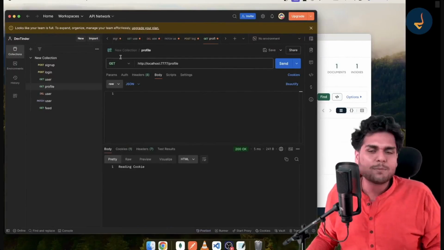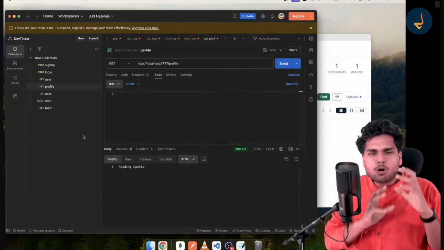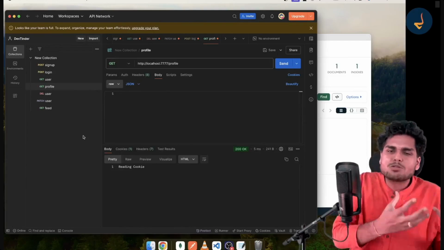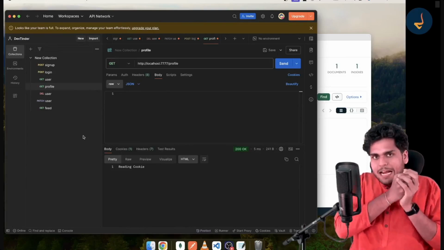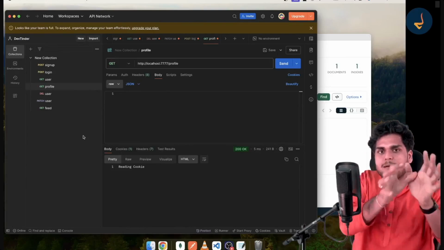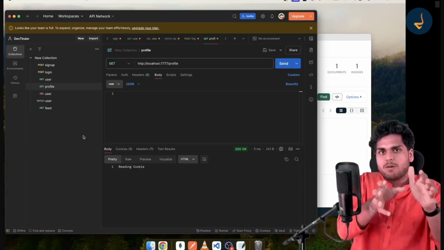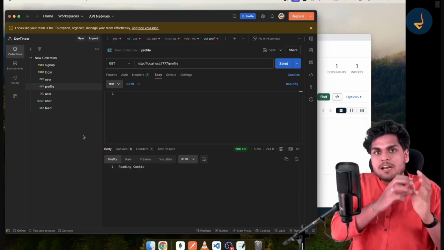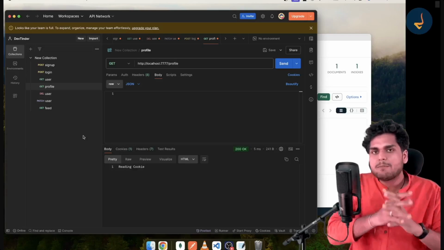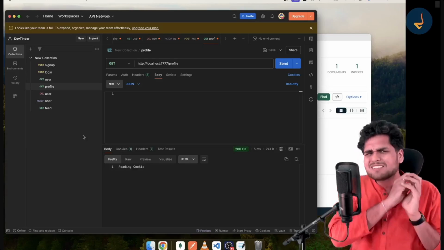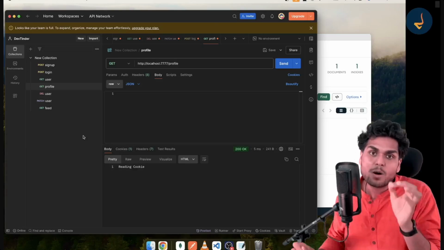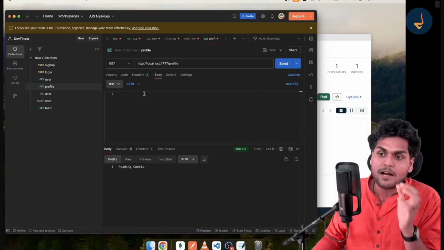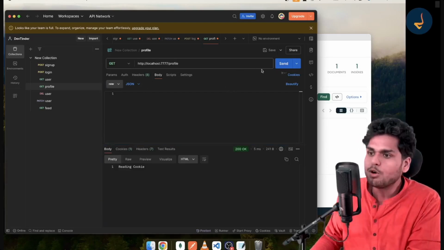Right now I am just using Postman for testing, and Postman works similar to a browser. The job of the browser is to read those cookies and keep them safely. And whenever I make any other API call, it sends back the cookie. This is the job of the browser. You don't have to do anything.